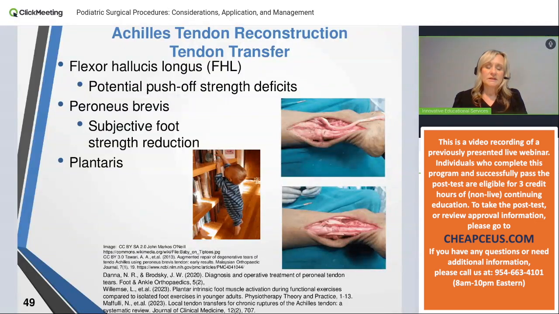What they can utilize is a tendon transfer procedure, and the flexor hallucis longus is often what is utilized for the tendon transfer procedure. So they're going to take that flexor hallucis longus. I'll do it in the upper image here. So they're going to disconnect that from its insertion down here and then snake it back up. And we can see the free tendon. Well, it's not a free tendon, I apologize. We can see the tendinous portion of that muscle, and the muscle belly is still connected up here proximally.